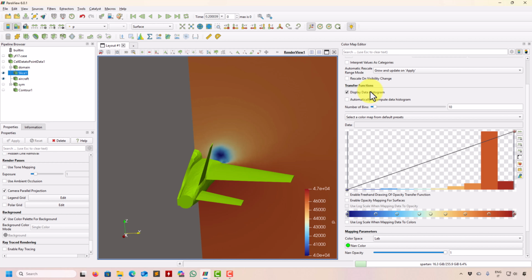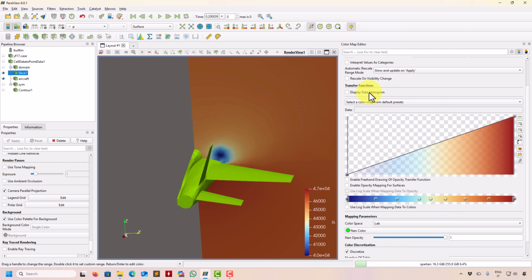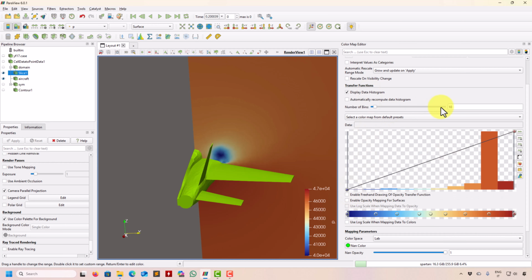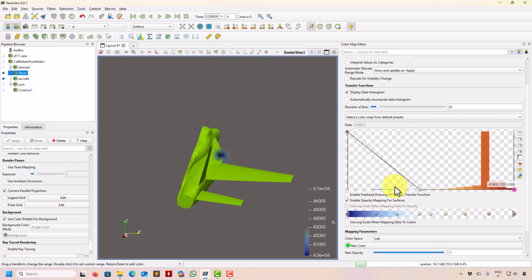There you have your histogram. Okay, so you know here that most of the color is here. So probably this is what you want to hide, and I want to maximize this. And actually, I will leave it there. Let me put 20 bars, and there you go. So I will do like this at a point here, move here, enable, and there you go.